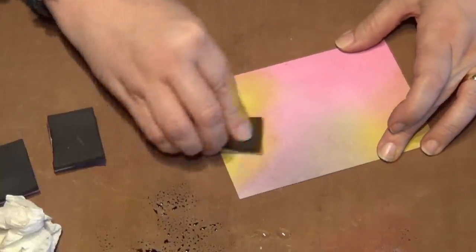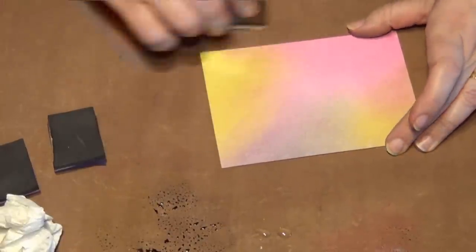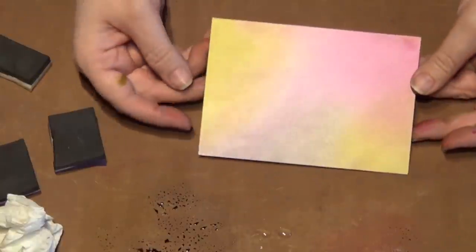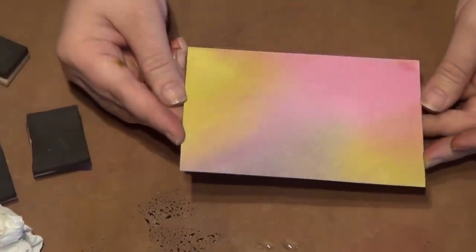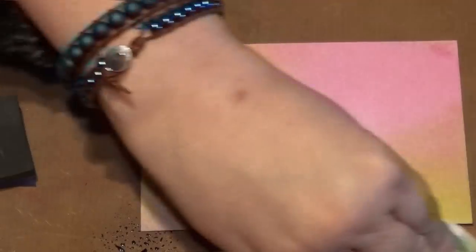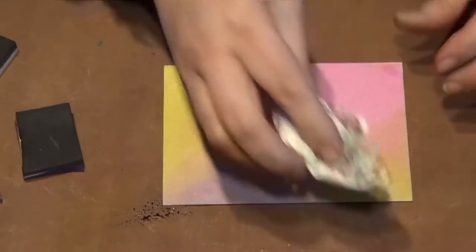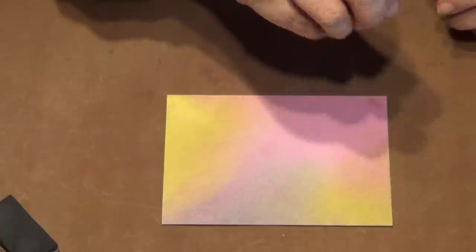And then, of course, when it's done, you're happy with your blend, and you think yeah, I'm good with that. I've got barely noticeable transition from one color to the next. If I had achieved that with ink, that would be like a master class. But remember, that little bit of extra glycerin was there just in case I hadn't picked up enough when I first applied my paint. But because I'd used that foam before, it already had glycerin in it, you could just touch it up a little bit.